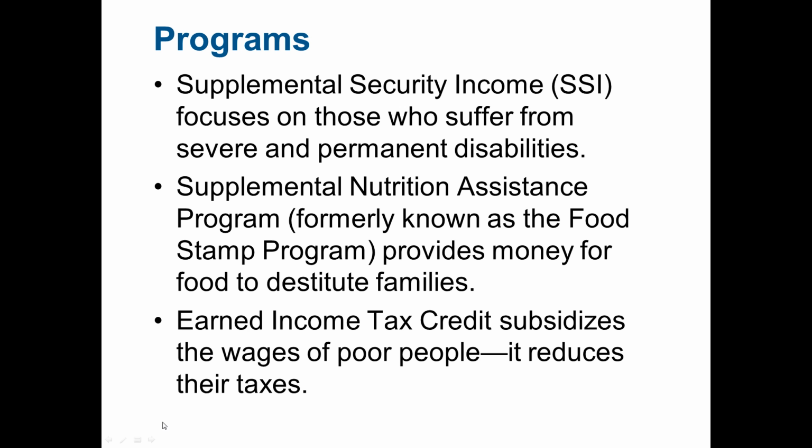And then finally, the Earned Income Tax Credit. This is for the working poor, a way of reducing their tax burden to give them more of their money. So if you're poor, you can become eligible for these tax credits. It's basically giving you money back that you've paid in taxes. So it's increasing your income in that way, but it's letting you keep more of what you've earned.